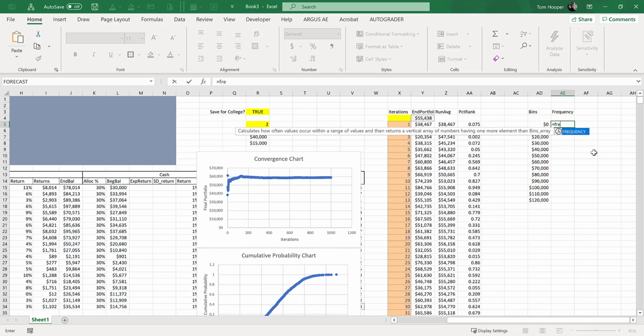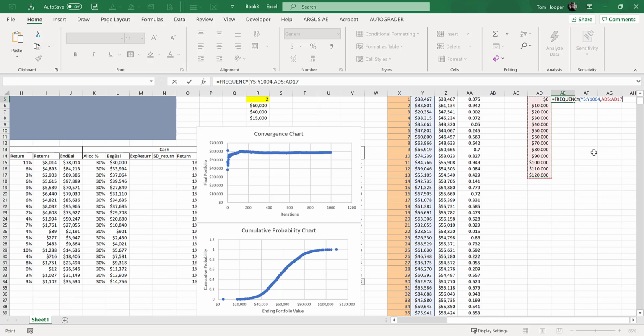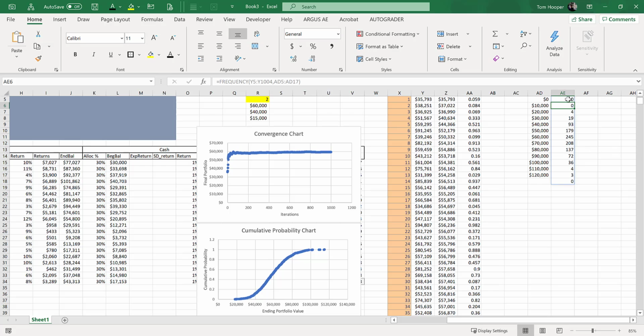Use the frequency function and say, look at this data array and bin it into these bins. And we see the type of bell curve there that we like to see. So here I'm going to say apostrophe greater than 120.